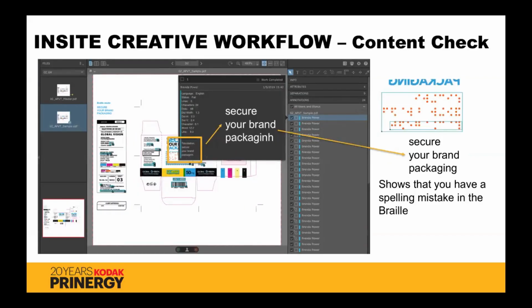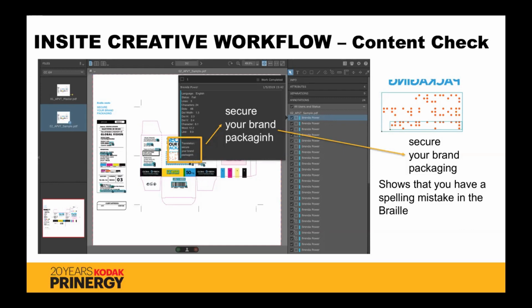Now, previously I have talked about Insight Creative Workflow with Content Check. That's the ability to do barcodes, Braille, spell check, and text compare. I'm just reintroducing it because it's been a while, going on a year, and to refresh your memories of some of the key things that really help your workflow. Barcodes is probably one of the biggest ones.